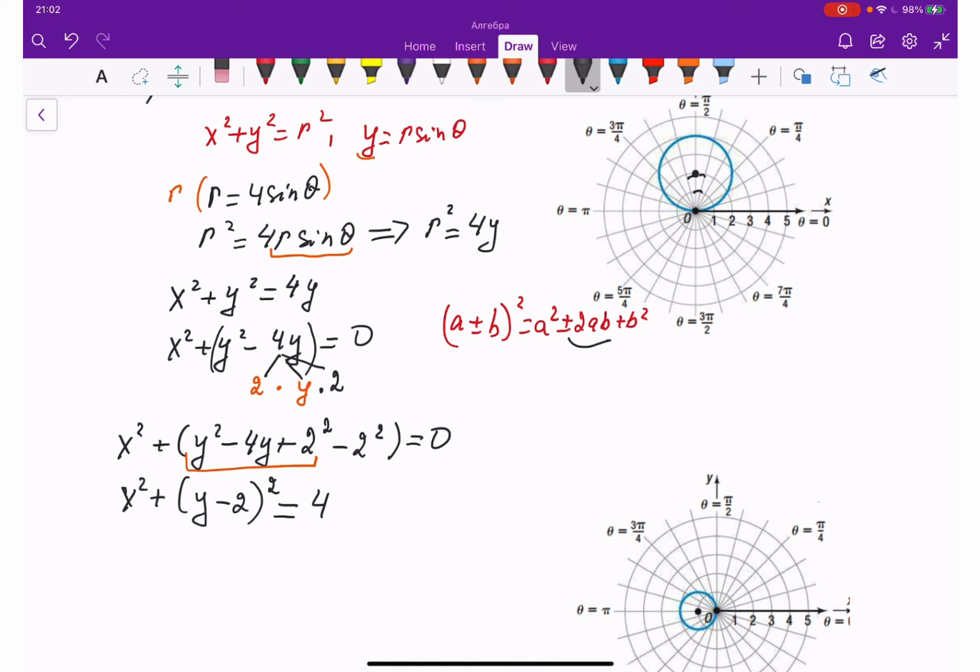And the radius squared is 4, which is going to be 2 squared, right? So the radius is going to be our 2, okay? So if you count it, look here, 2 units, 1 and 2, radius 2. If I come down, this is 1, this is the second one. And this is our coordinate. So the coordinate here is x and y minus 2, with radius 2.